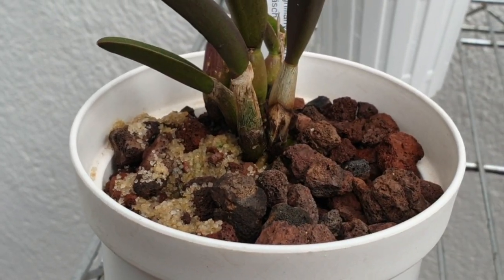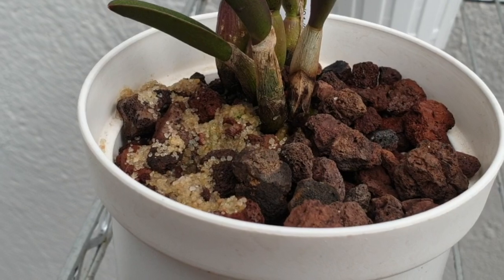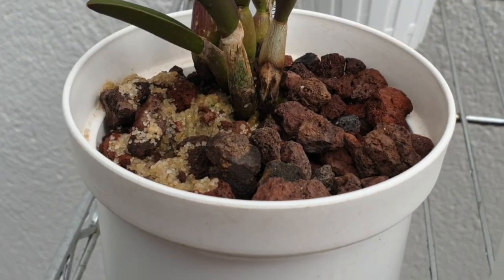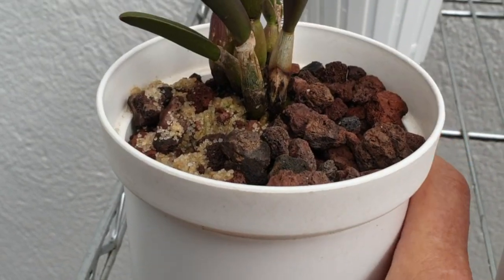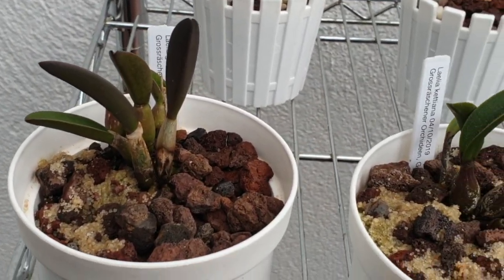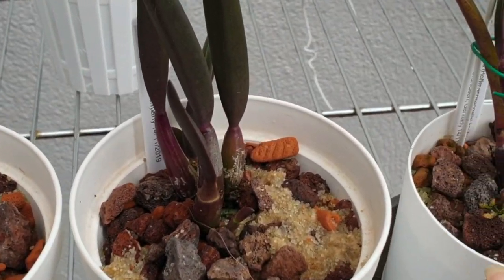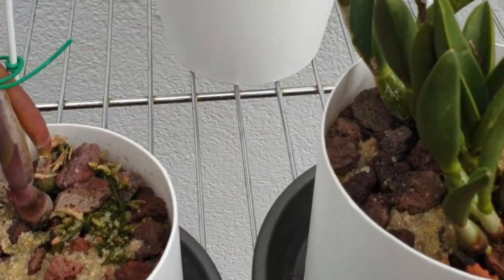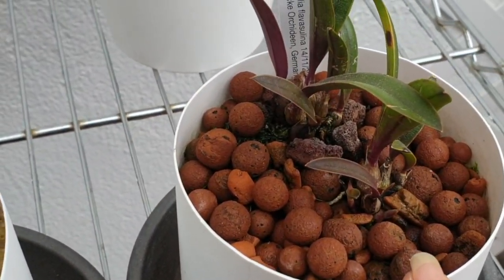I have most of them in small lava rock mixed with ceramics for the wicking. It is a semi-hydro setup, not self-watering — even though I have a mask outside, but that's just for ease of transportation; it makes lifting and moving them much easier. And what I've done as well on every one of them, I have put sprinkles of sand on the top. As I water, the sand disperses into the media, which helps for some water retention inside the media and the nooks and crevices, how they would grow in nature.